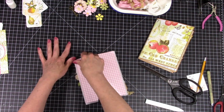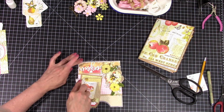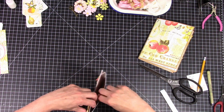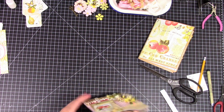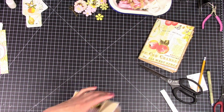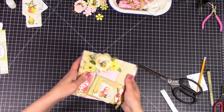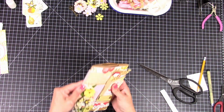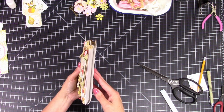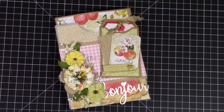I figured I would leave this in so that you could see that you can salvage pretty much anything. You just have to sit down and think about it for a minute. Don't throw it away. Just keep trying. Now I'm just going to keep playing with it until I can open up my little paper bag a little better. And as soon as I got it in, it took me a second. Now easy peasy in and out. It was just that first time sliding it in, it was a little bit tight. Once it stretched out to the right size, the book comes in and out nice and easy.